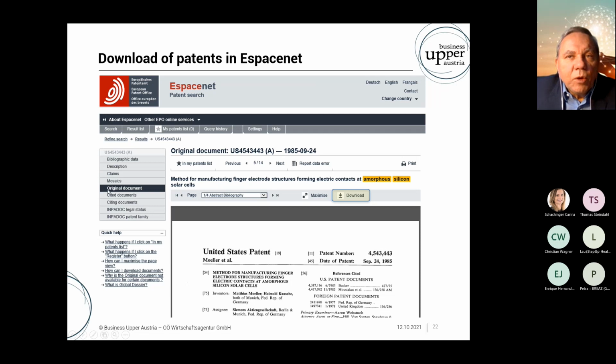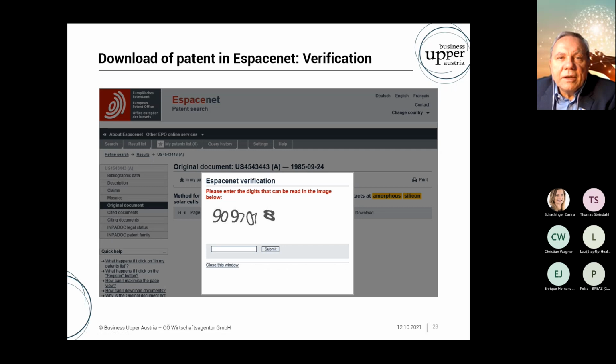Now we want to download this patent, for instance, and for this purpose we have to go to original document, and you have here this indicated in color, this download feature here, and here you can download it. But you need to put in numbers or sometimes also letters.